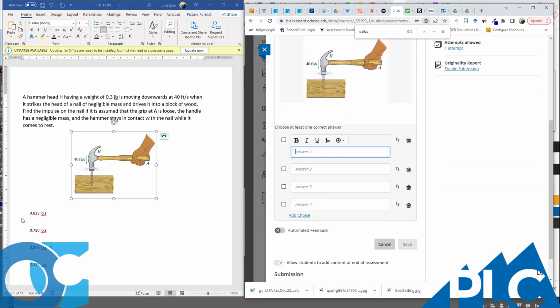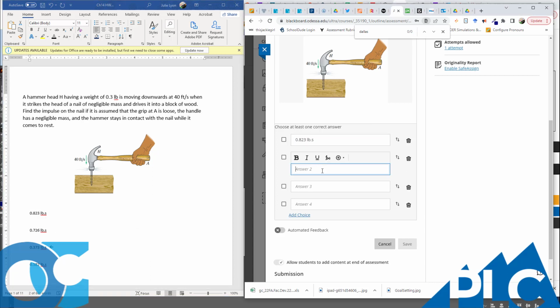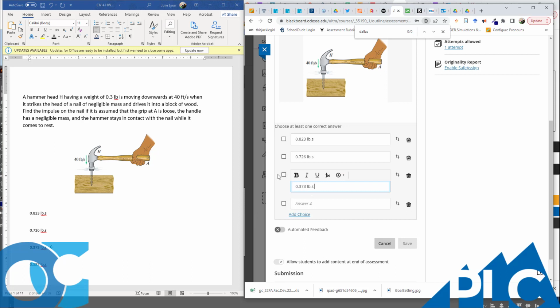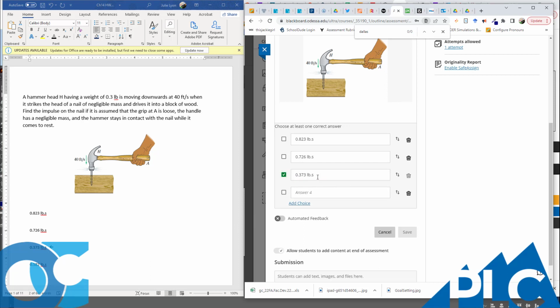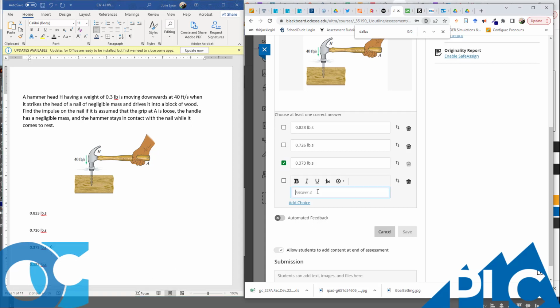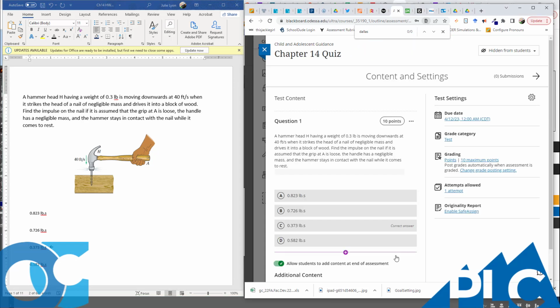Now we're going to go in and we're going to add our answers. So just click and drag to highlight the answer for the first option. I'm using Control-C to copy it. I'm going to click and drag to get the second one. Control-C to copy it. I'm going to click and drag to highlight the third one. Control-C to copy it. And the third one is the one that has been identified as the correct response for this one. So I'm going to mark the checkbox with the check mark by clicking it. And now we're going to click and drag to select the fourth one and copy that and save it.